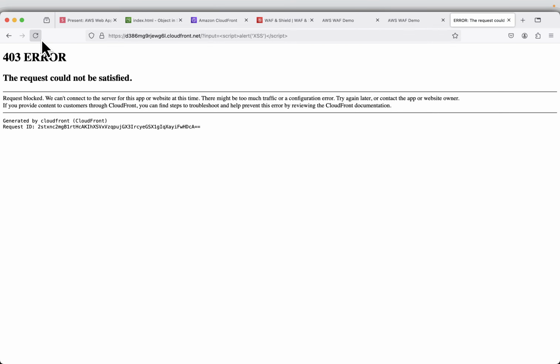Come here and replace the first part. So it is a 403 error, unauthorized, because the request was blocked, and it is generated by CloudFront.